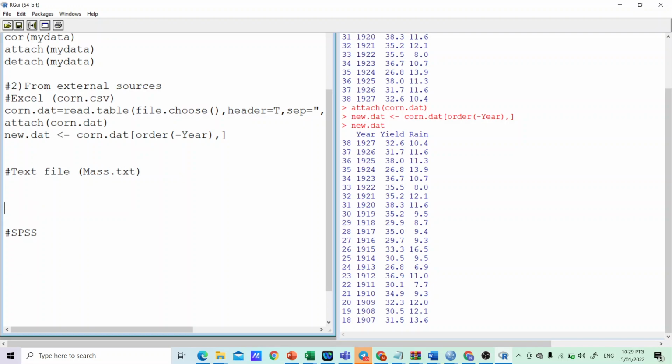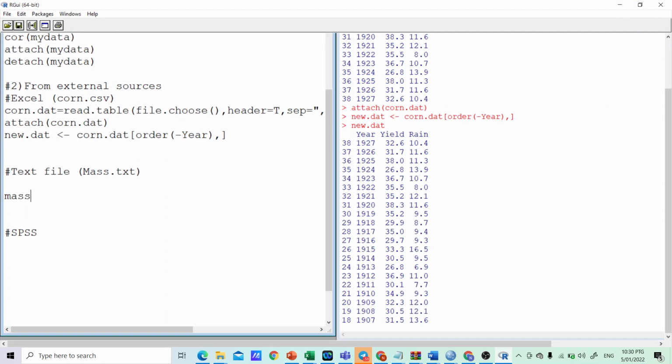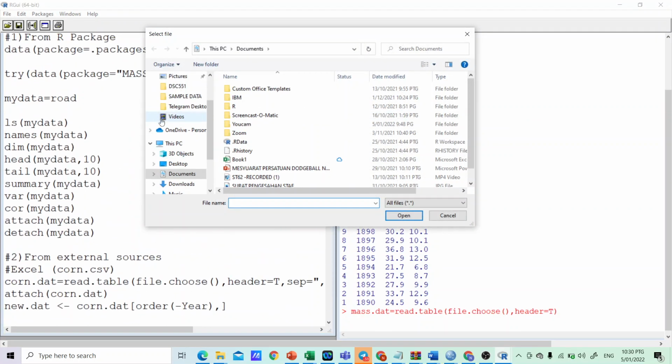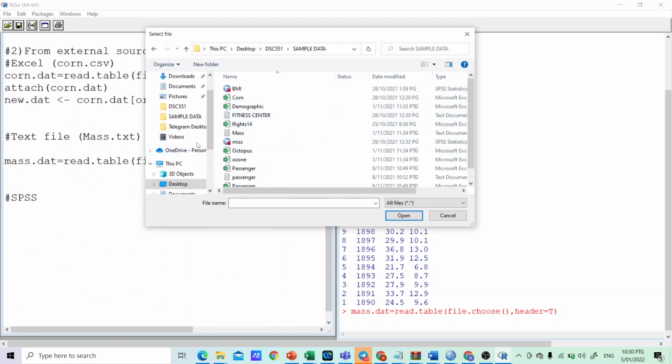Again, mass.data equal to read.table, file.choose, and then header equal to T, also true. Then you run and find your data, mass here, open.